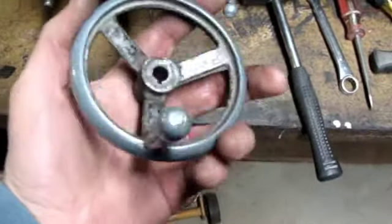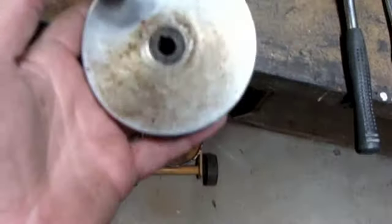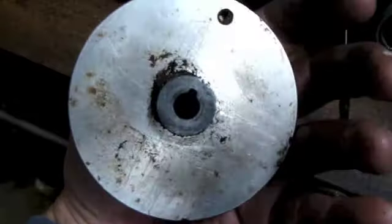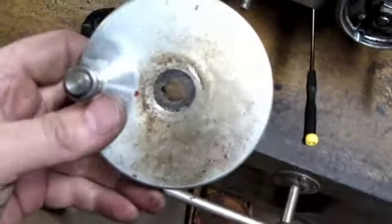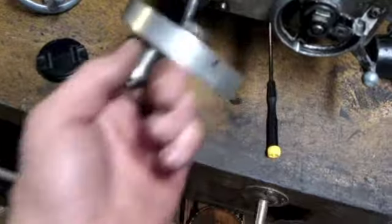This is the one that actually came off the tailstock end. For those of you who didn't see my earlier videos in disassembly, this is what was on there. This is a homemade, well actually that centerpiece right there is part of the original hand wheel, and what probably happened was the hand wheel broke, and the gentleman who owned this lathe before me took that centerpiece of the hand wheel, turned it down, press fitted it into this aluminum blank that he made, and made a little handle on it, and it's actually a nice little working handle.